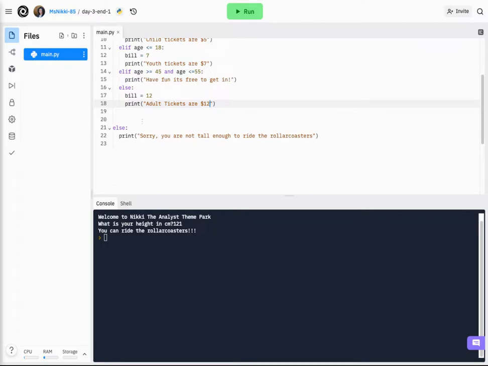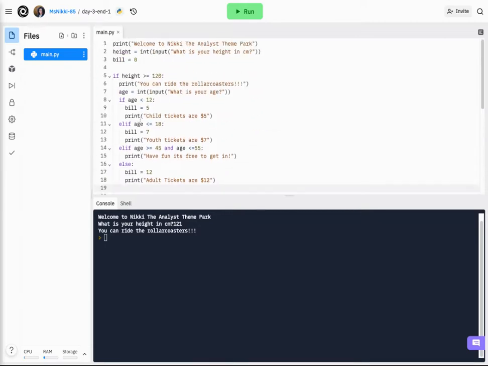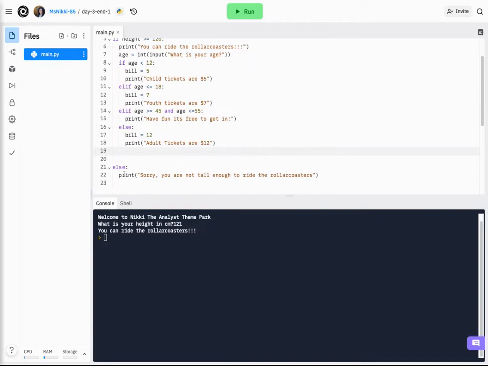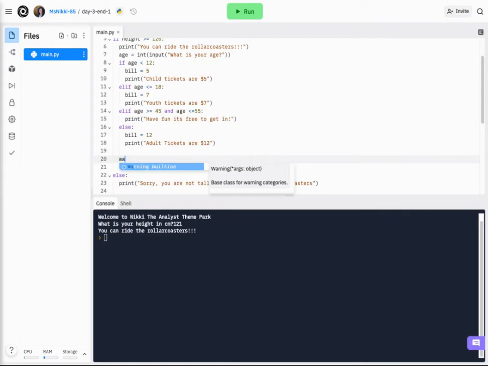Who wants a photo? So this is one. Let's make sure that I'm on the right line with things, because if it's not aligned, not sure if you can see these faint lines right here. That's to let you know where your indentation is. If you're not on the correct line, then Python won't know, and then you get an error. Trust me, this has happened multiple times. And when you write large amounts of code, that can be confusing.